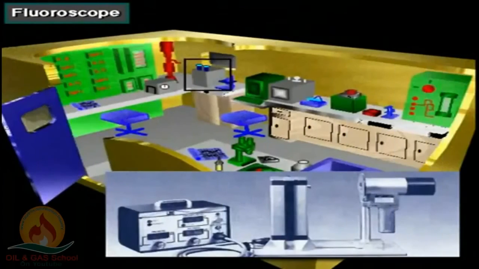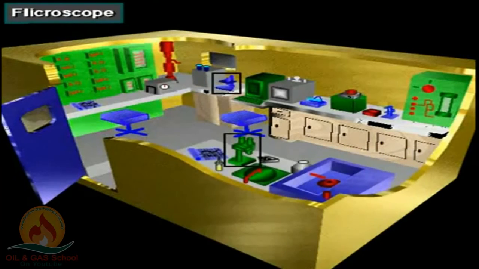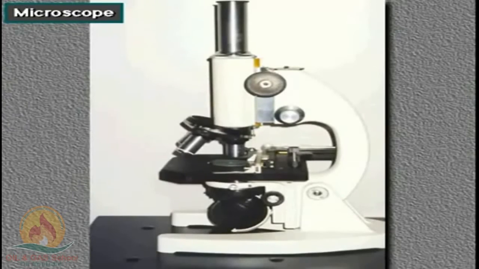A fluoroscope contains an ultraviolet lamp. When the mudlogger or geologist puts cuttings or a plug under the fluoroscope, the cuttings or plug glow or fluoresce if they contain hydrocarbons. A microscope, this unit has two, helps the mudlogger or geologist identify formations. By looking at cuttings or plugs under the microscope, the loggers can note very small rock characteristics. They may also find fossils that help identify the rock.